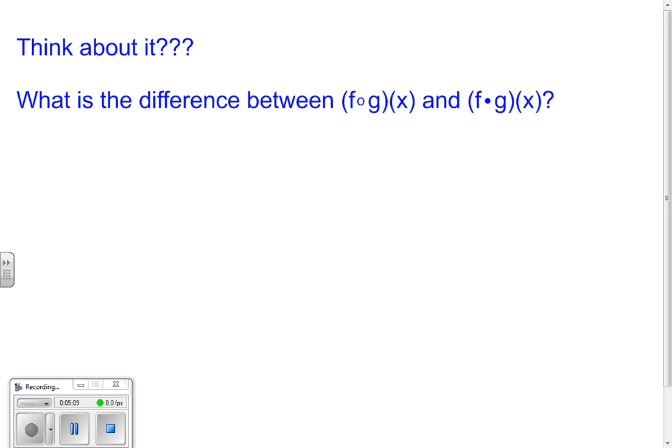So I mentioned earlier that there is a difference when that circle is open versus closed. If you do take a second, in this one, that's an open circle. That's composition. That would mean that I would take this x value, plug it into g, get an answer, and then plug that into f. That's entirely different than this situation right here. In that situation, I'd take the f function and multiply it by the g function. The green one doesn't require a domain and the red one does. That's a huge difference there. And typically your answers to composition are a lot prettier. So the green answer would probably be prettier than the red answer, depending on the input.